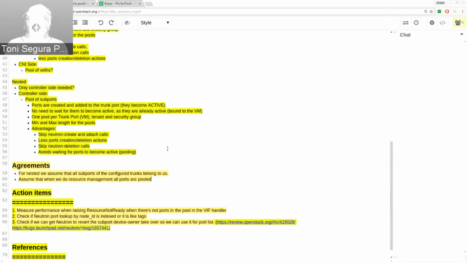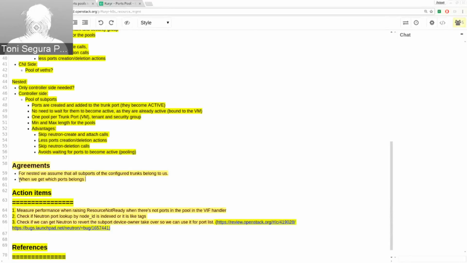If we reboot the Kuryr controller, how do we know what ports belong to us? Well, by the device owner. So for the parent port, I didn't check about the trunk port.